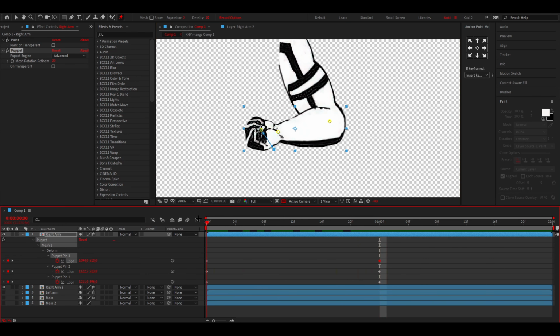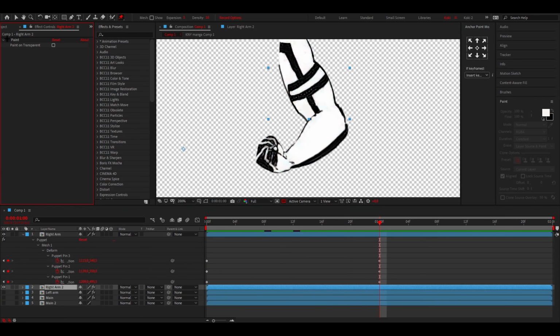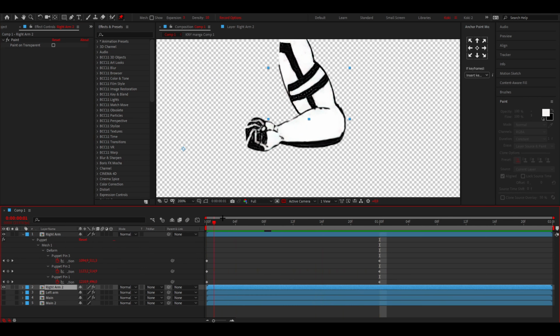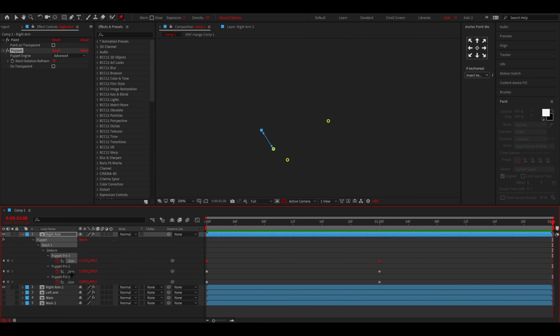So then you have this as an animation, and this is what I mean with painting behind right there, because if I would disable it, it would look like this, right? That would look weird. So that's why you want to paint behind it, so there's actually something behind it. I'm going to go all the way at the end and just reset everything.